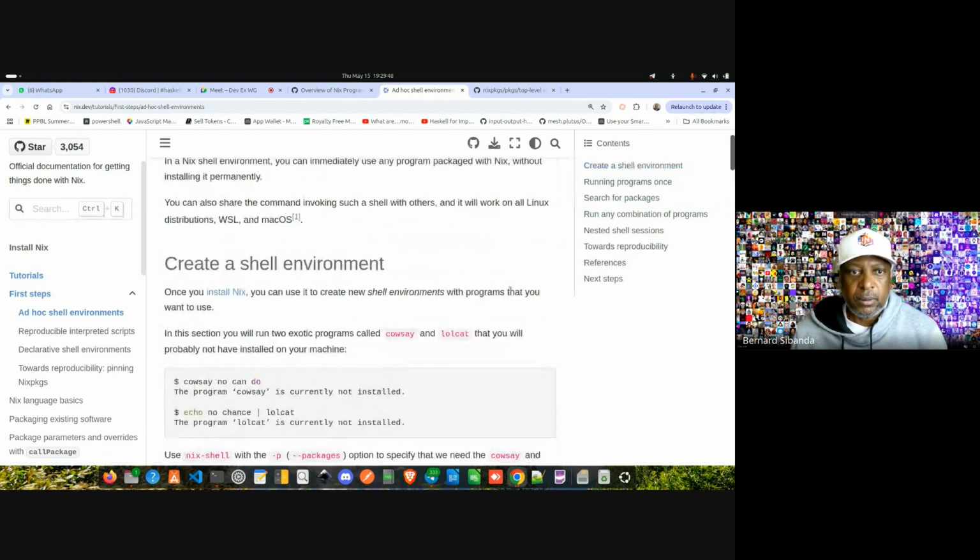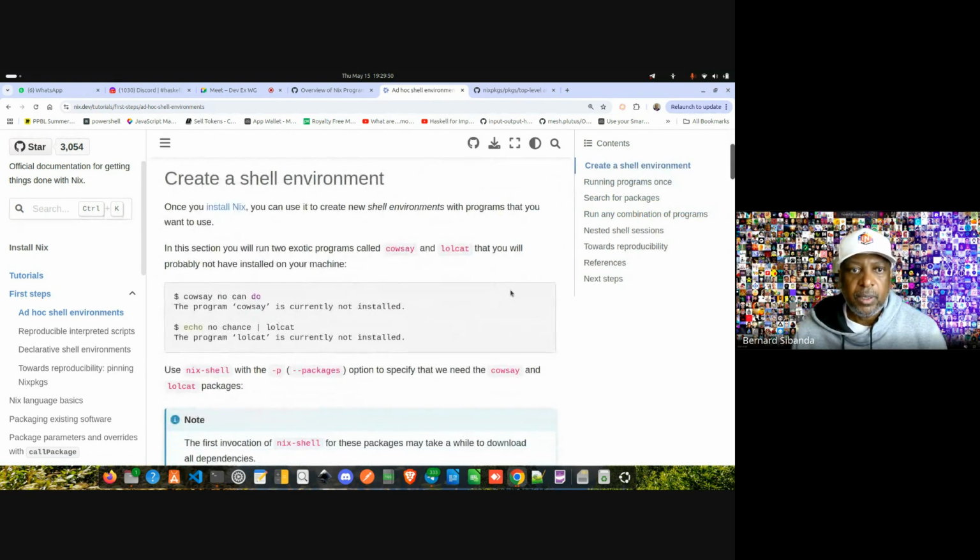Right, step by step. Create a shell environment. Once you install Nix, you can use it to create new shell environments with programs that you want to use. I've got two programs here. First one is called cowsay, a cow talking.